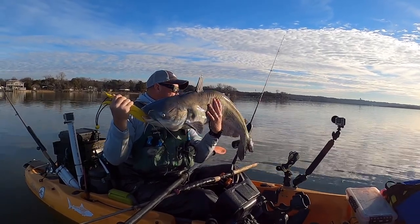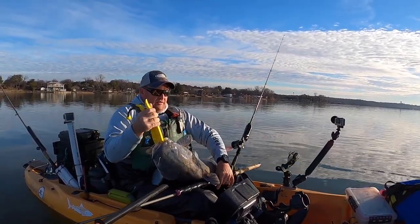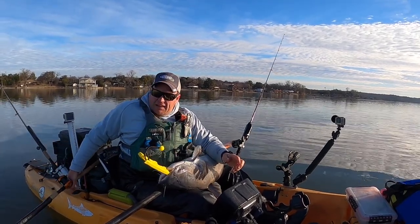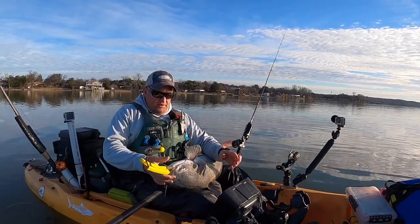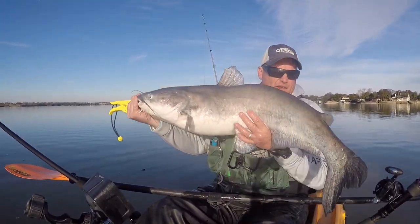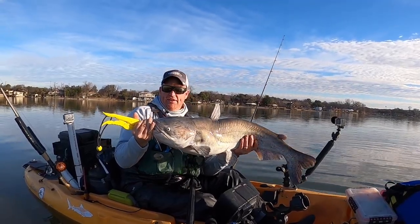Yeah, so like I said, you don't necessarily have to have a Mirage drive. I like to keep these rod holders free so I can stick it up in there. But that is it. Look at that, guys. That is a toad. It's a good fish, guys. A good fish to start off the morning right there.